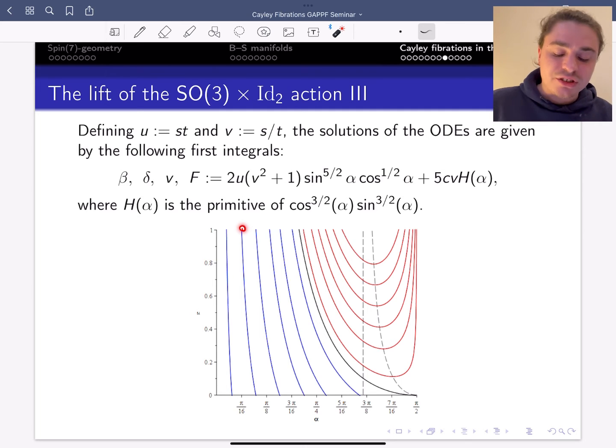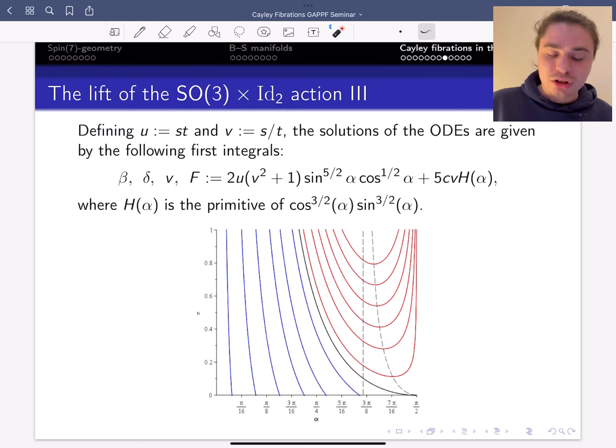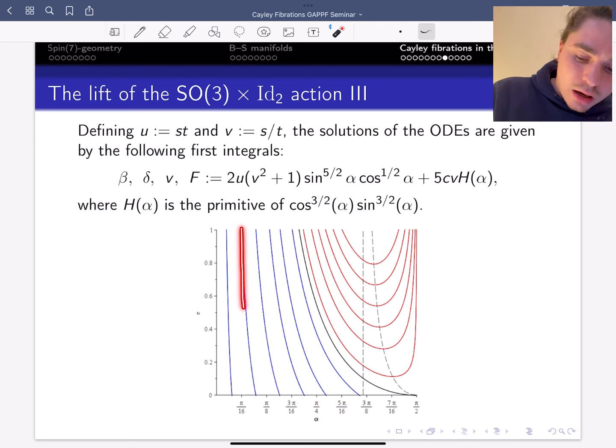And at the zero section here, our action is not Sp1 and it is not three-dimensional anymore, because it works like an SO3 acting on R3, so it's an S2, and by topological reasons, this line is topologically O_CP1 of minus 1.